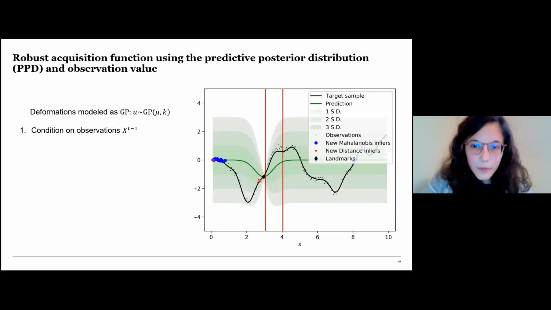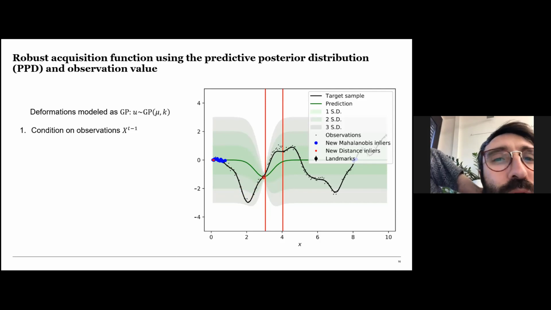And so then the next step would be you provide one observation. And in this case, it would be one landmark, which you click on your mandible, which you're sure is healthy, or which some method has told you that this is a healthy one. And using this information, you update your shape model. And here in 1D, it would mean updating the mean and the kernel that is used in the GP. And so here you have a new mean in green, which is, based on this information, the prediction of these observed values over here. But you've only conditioned on one, and that is why it looks very bad.